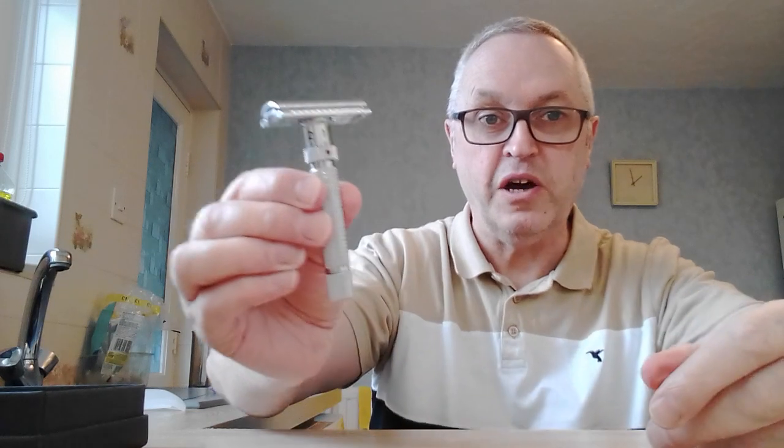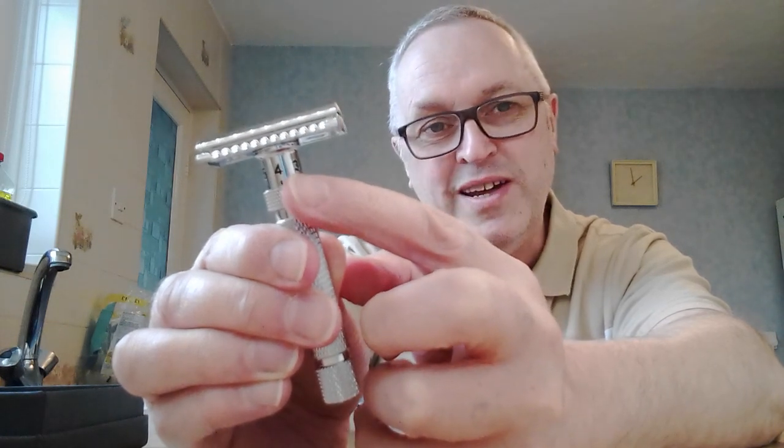I thought this was a good opportunity to show you my Yaki Final Cut razor with the numbers painted in. If you missed it, I made a video just the other day where I was painting in the numbers on this razor. The number four was really the one that needed the second coat, although I did a second coat on all the numbers - all those hard angles on the number four didn't quite get all the paint the first time around. Very pleased with that indeed.